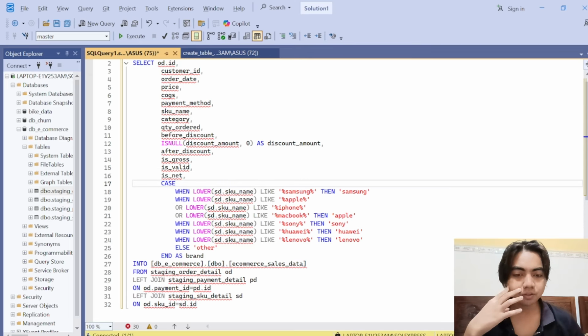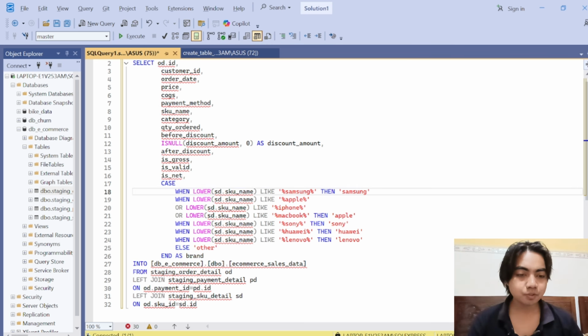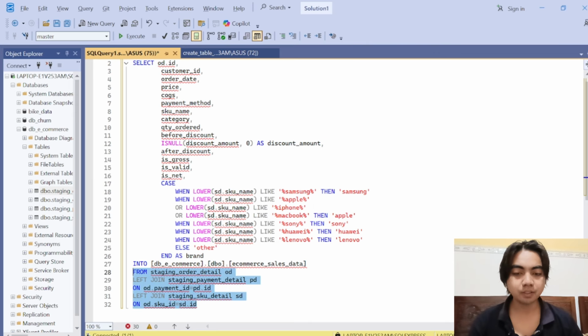This is why I also create a new column called brand that contains Samsung, Apple, Sony, Huawei, and Lenovo products. And then after all of that, I want to select all of these columns from all of these tables into a new table. So this DB e-commerce is our database, then DBO, and then our new table. We are going to call this new table e-commerce sales data.